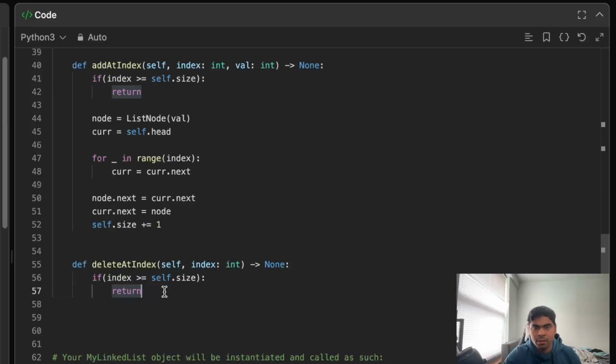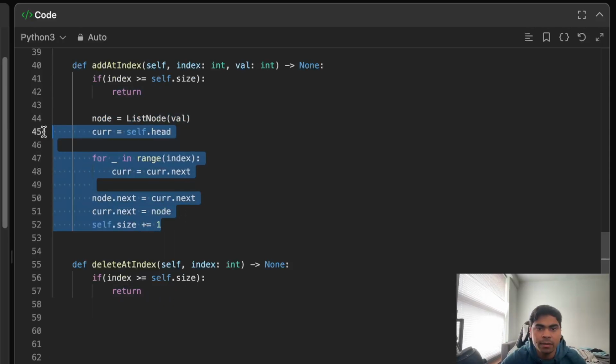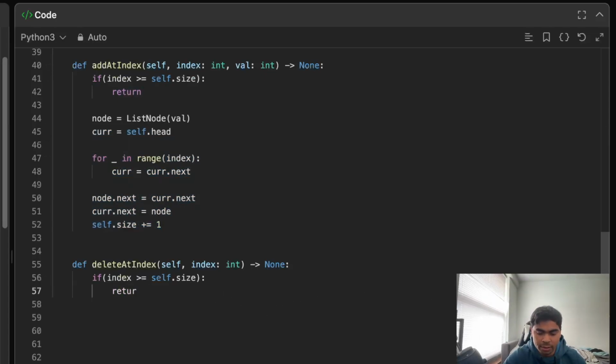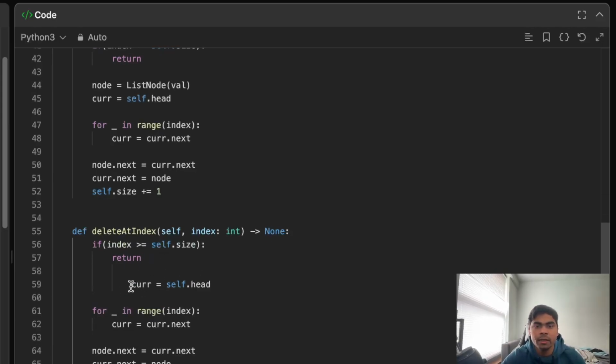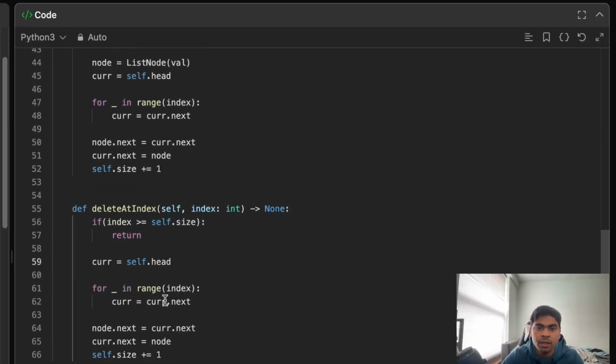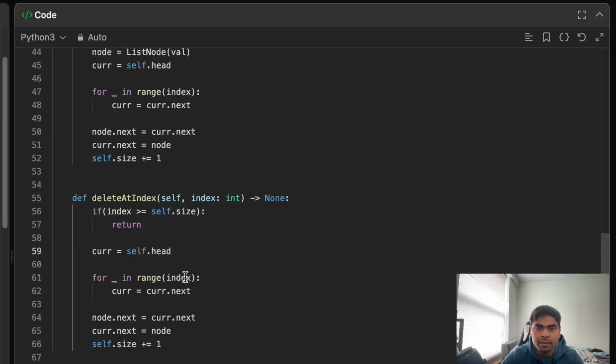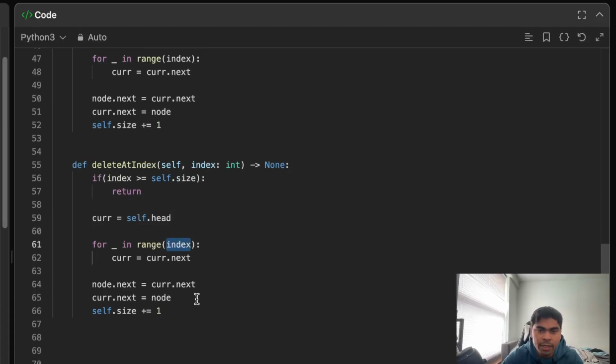Okay, then I'm gonna do the same thing that we have done here, except the fact that we are not adding any node, we're deleting it, but we need to reach one node before the node that we are about to delete. So we're gonna have self.head, and then we're gonna reach the node before it.